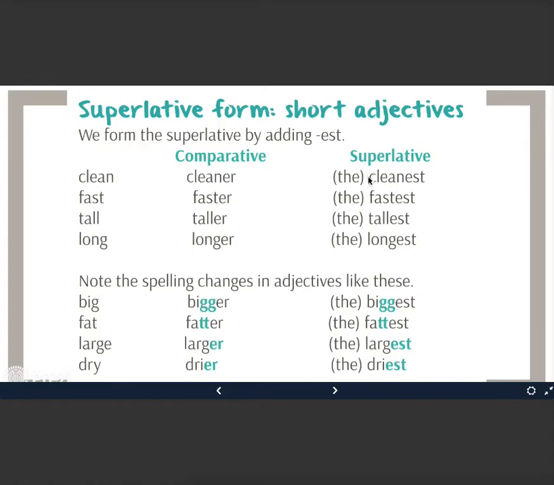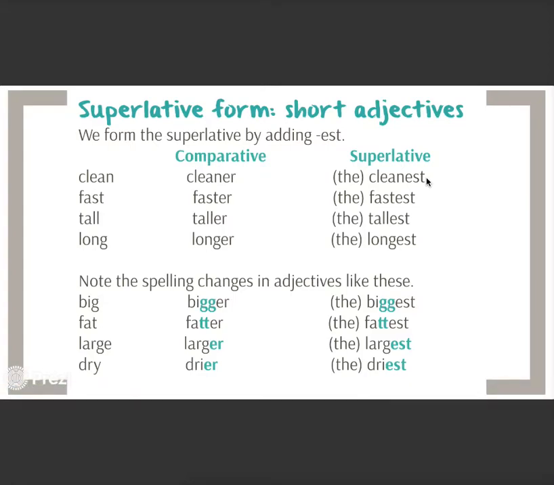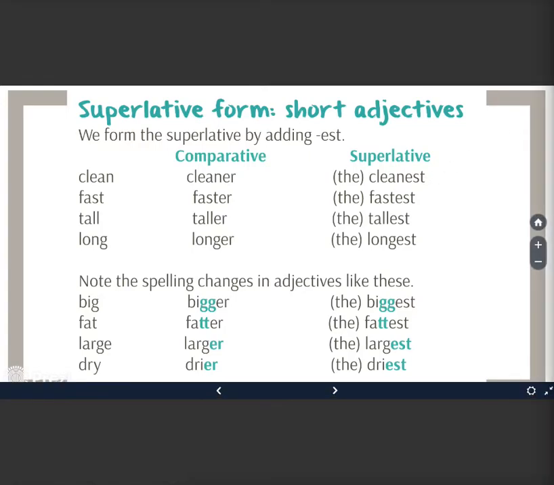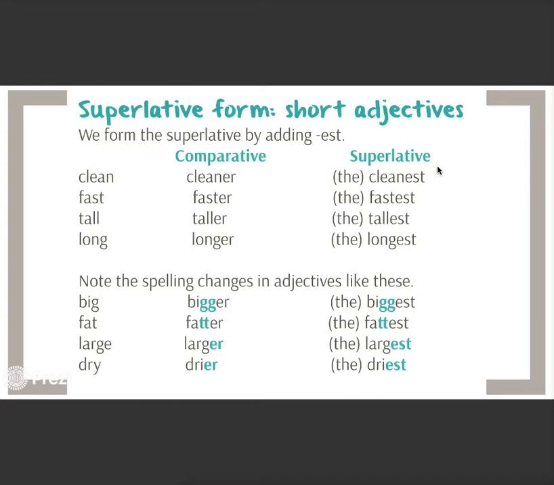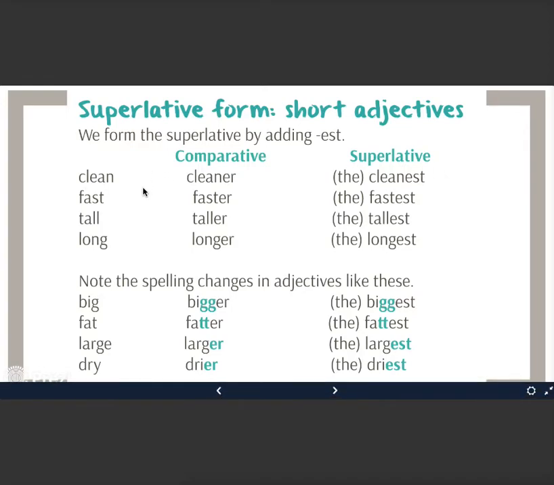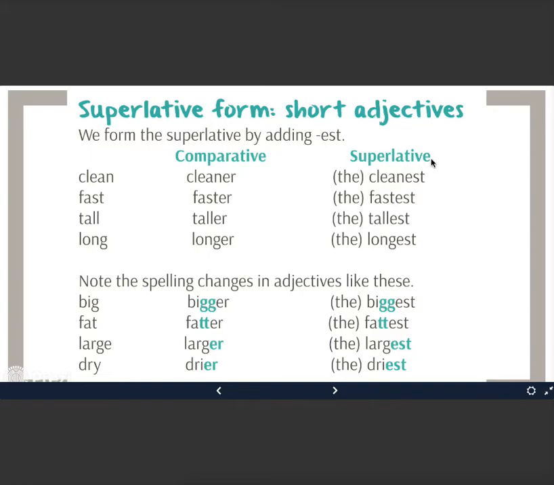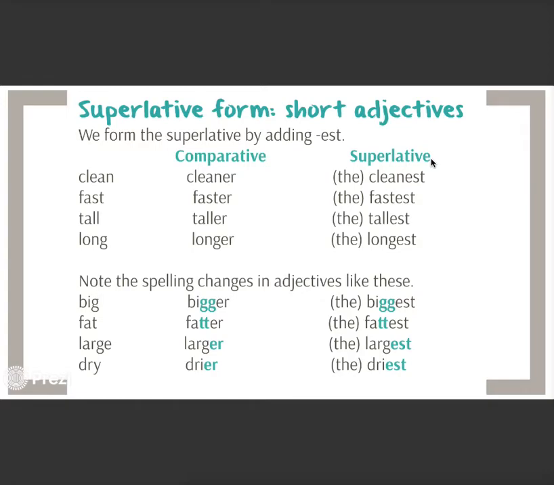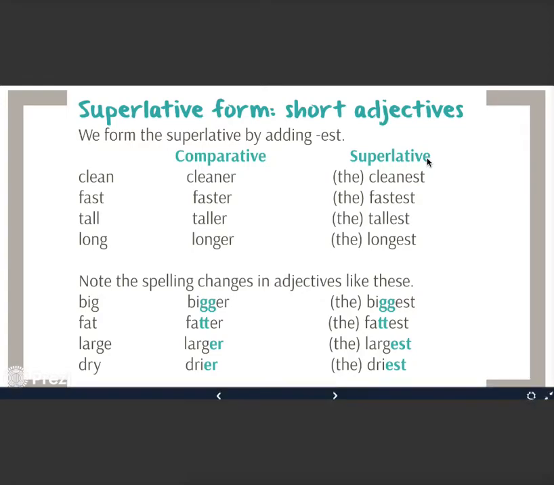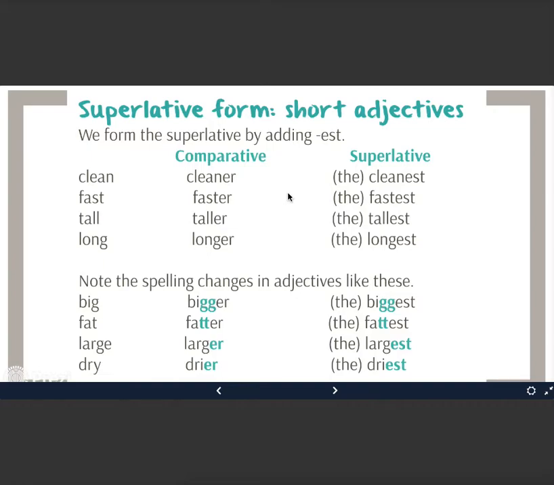Y miren que acá tienen algo curioso, que tienen entre paréntesis, de. Así como con los comparativos, la palabra que no puedes olvidar es than, con los superlativos, la palabra que no puedes olvidar es de. De es muy, muy, muy importante, porque es para decir es el más, por así decirlo. So, for example, let's make an example with clean. You can say, my dog is cleaner than your dog. That's a comparative. We are comparing just two dogs. But if we want to say that in a superlative way, we have to say, my dog is the cleanest dog in the town. Mi perro es el más limpio de toda la ciudad. Punto. ¿Con cuántos perros los comparaste? Pero mi perro es el más limpio. Can you see? It is not cleaner than this, but the cleanest, el más limpio.